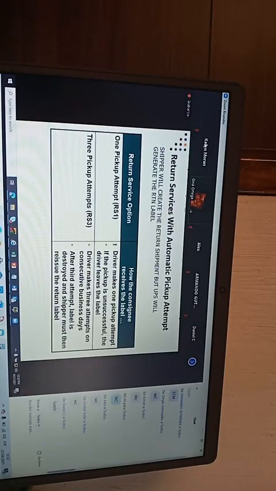Can anyone hand out the package to this driver? Can my neighbor hand out the package? Yes. As long as your neighbor is at the location to hand out the package, yes. Okay, so I'm going to ask. Yes, they can leave the package if there is no one to hand it to UPS when he or she comes to pick up the package. Then they can leave the package with a notification: UPS, this is the return package. Or we can send an ECM case.